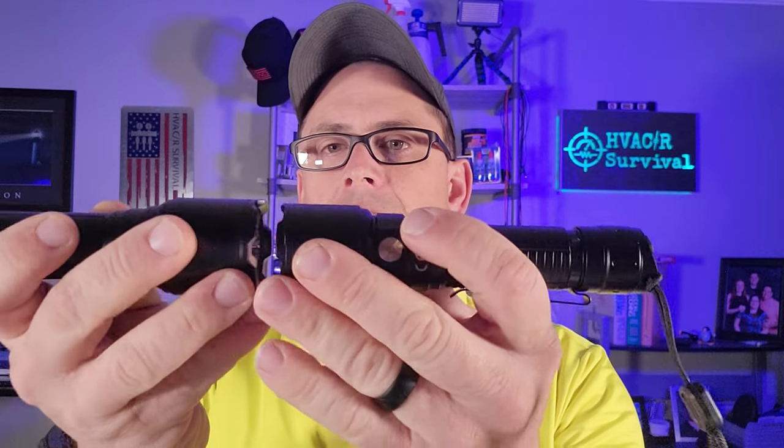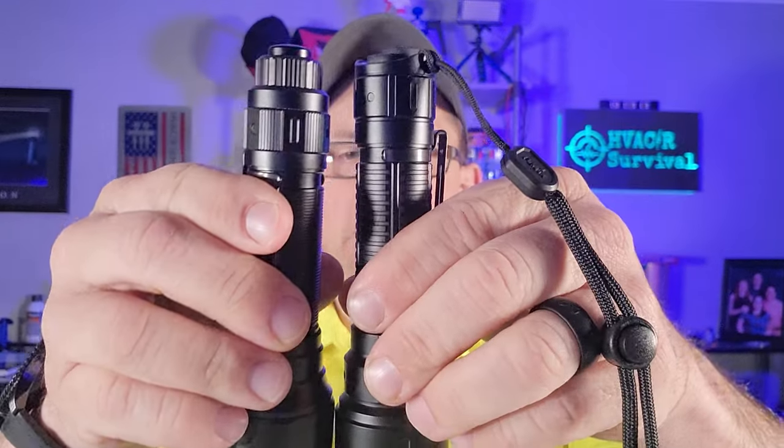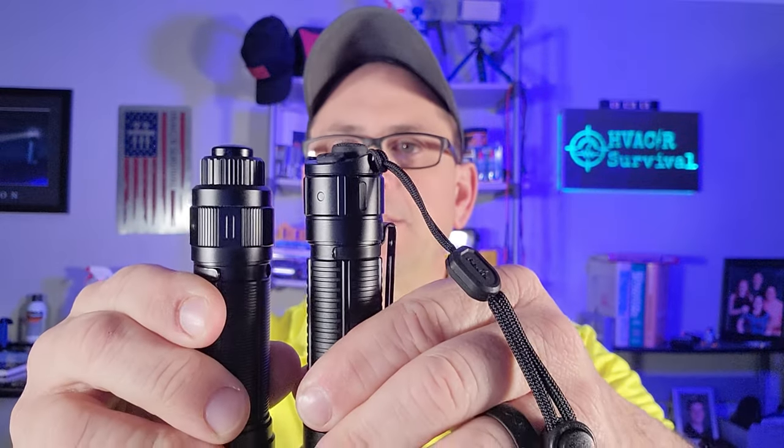I had a previous review here on the TK22R. If you're wondering what the size difference is, bezel to bezel they are pretty much exactly the same, and height-wise just about exactly the same. The TK22R has a tactical switch on the back. It also has a 5,000 milliamp hour battery with a built-in USB but does not feature any outside charging. You can check that flashlight out via the link above.